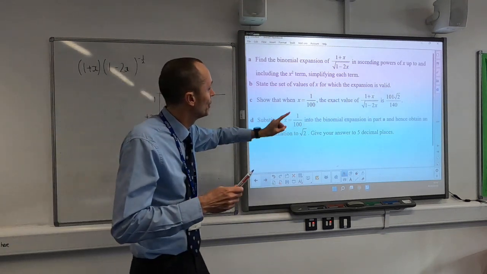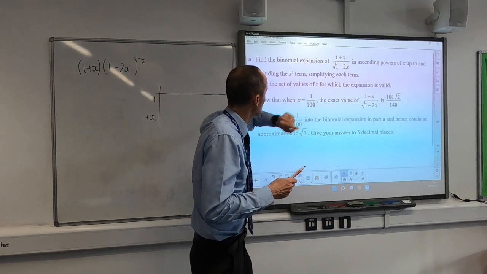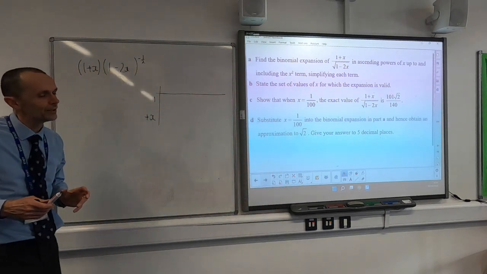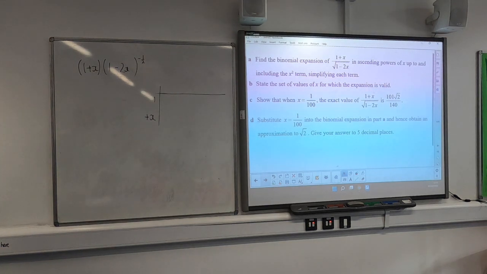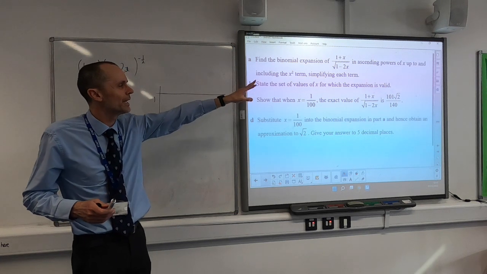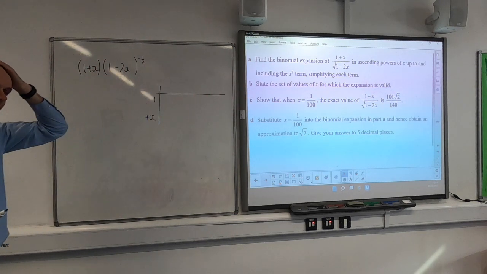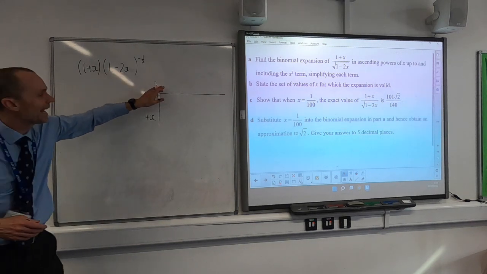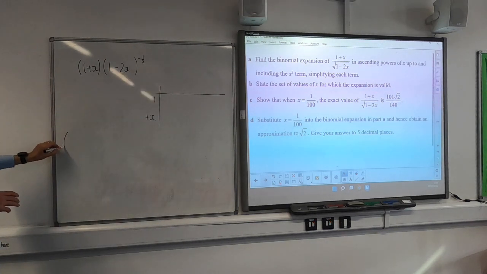So what we're asked to do, and I punched the air when I saw this, is we need to only go up as far as the x squared term. So go on, Jacob, how many terms does that mean I need here if I'm going to only go up as far as x squared? 3. 3, yeah. So in order to know what to put here for this, I'm going to have to binomial this up.